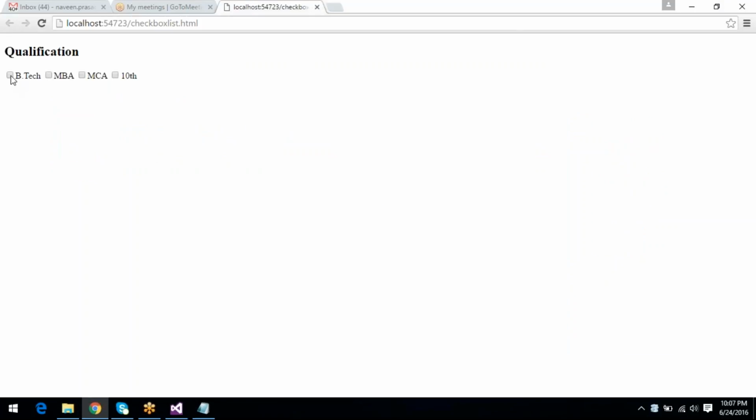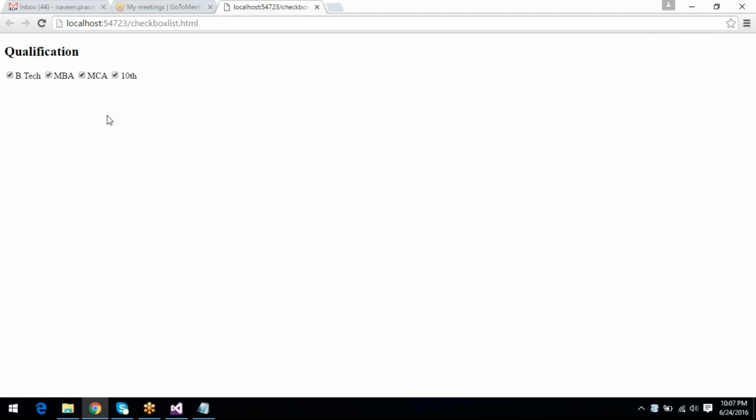So checkboxes display like this, and we can select multiple options and submit data to the server. For a real-time example, in any job portal you must register on that website. When you are submitting your resume in a job portal, you need to give the qualifications.